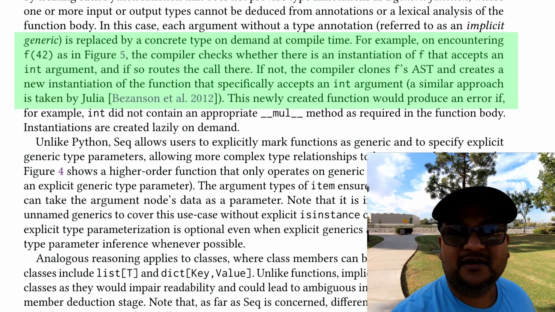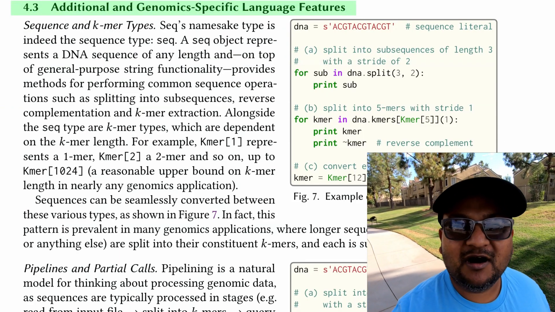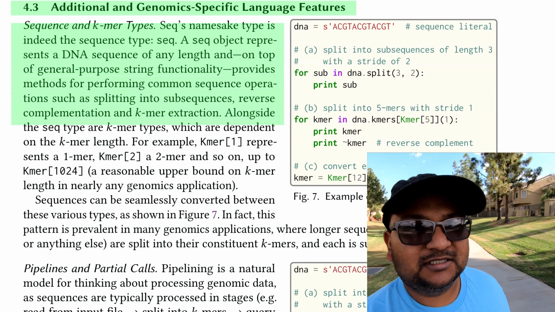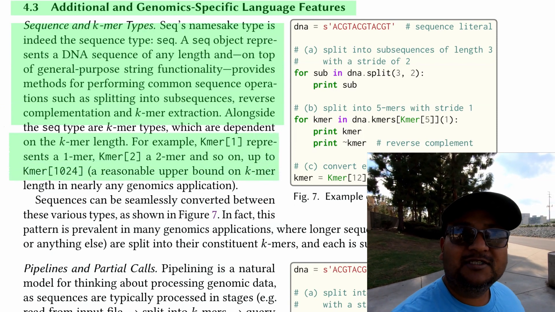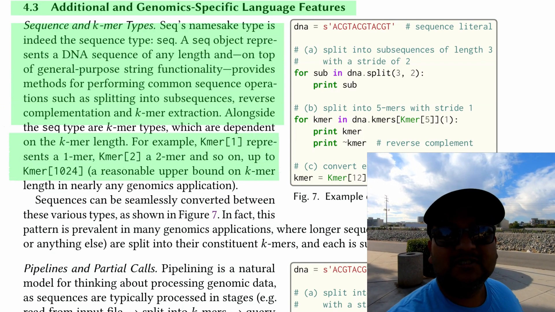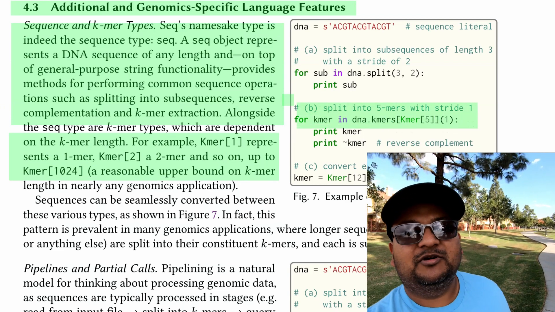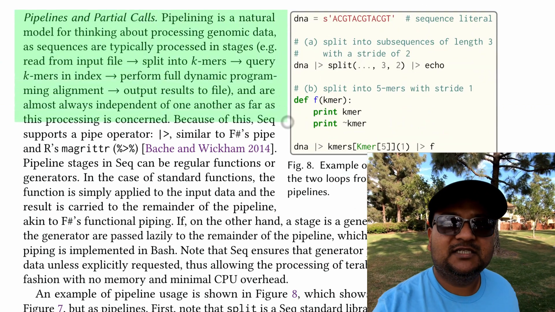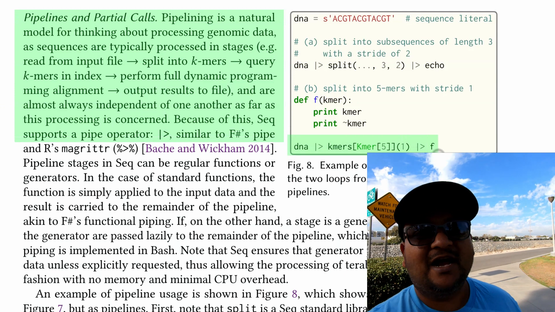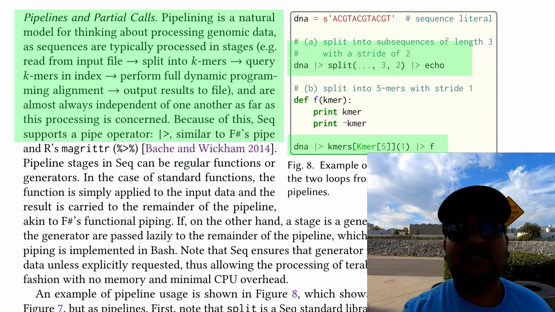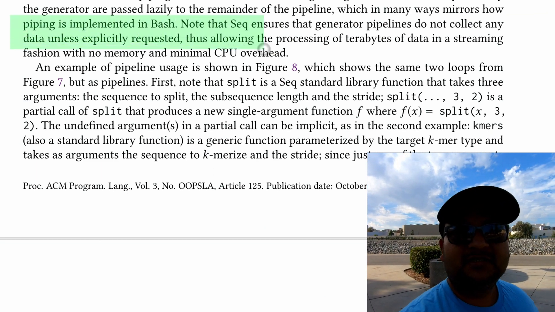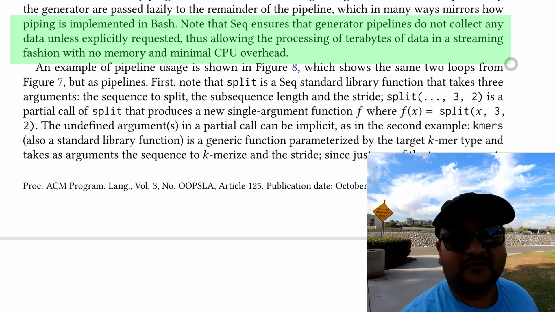The really interesting part of this language is all the domain-specific constructs it has for bioinformatics. For example, the Seq type represents a DNA sequence, with general-purpose string functionality but also functionality specific to DNA sequences, like extracting K-mers and reverse complement K-mers. Another new construct is the pipeline operator, because so many gene sequencing operations are naturally expressed as a pipeline — reading a sequence from an input file, splitting it into K-mers, aligning them, and writing to an output file. The implementation is pure streaming, so you can process terabytes of data while using very little memory.